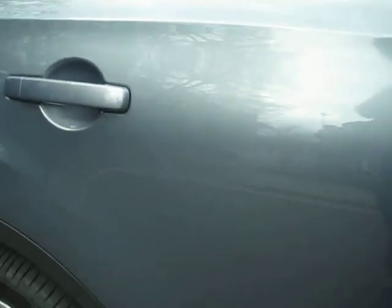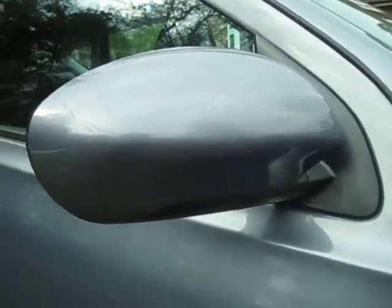There's a tiny little dimple dent where somebody, again, evil, has opened their car door into this one. And we can also see some little scratches. Very faint little scratches. Perhaps somebody's opened the door while holding a set of keys, to be expected. And over here on the driver's side door, again, some little marks, perhaps caused by somebody opening their door into it, and some little marks on the wing mirror housing as well.